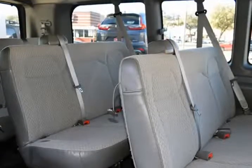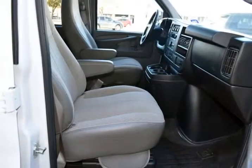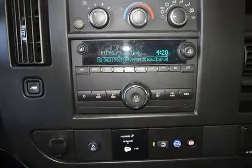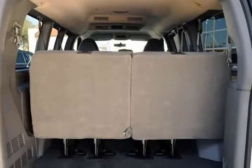This vehicle is in above average condition inside and out for the year and mileage. The exterior is in above average condition for the year and mileage, and the wheels are in good condition. The interior is also in above average condition for the year and mileage. This Express was owned by a non-smoker — it drives and looks fantastic.